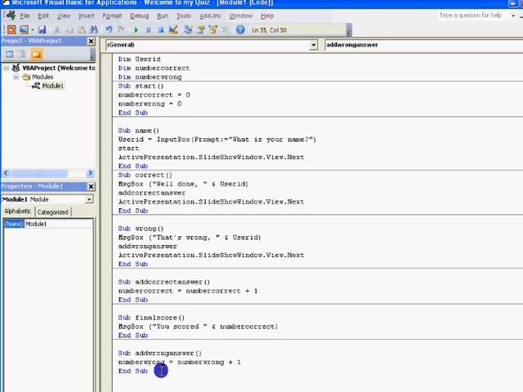And in here, this one we haven't looked at yet, the final score, where we get a message box saying you've scored and then the number correct. We can add to this and we can say we scored and number correct, ampersand, and so we say you scored, we have to put in the word correct, because that number correct will be a number.